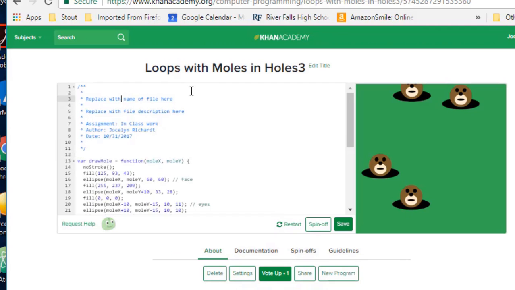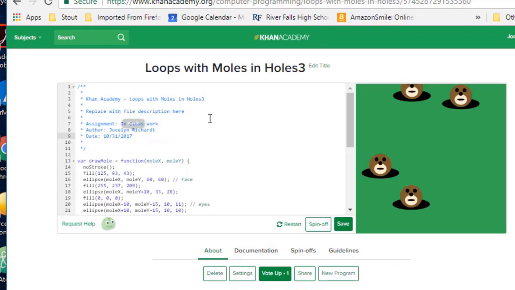So what is the name of our file here? Well, it's not actually a file, it's a Khan Academy project. So I'm going to just put Khan Academy and then the full name, Loops with moles in holes 3.